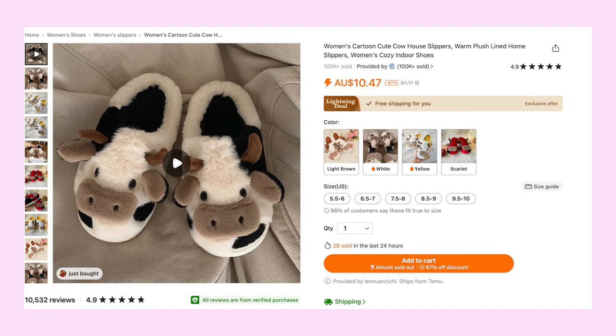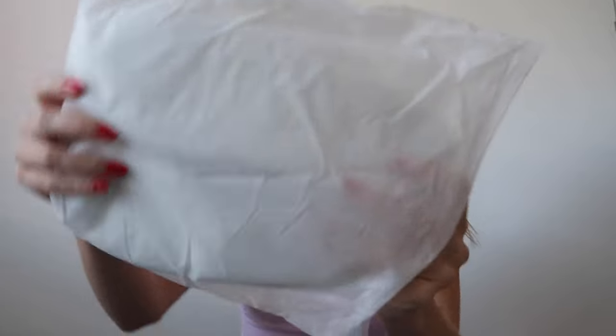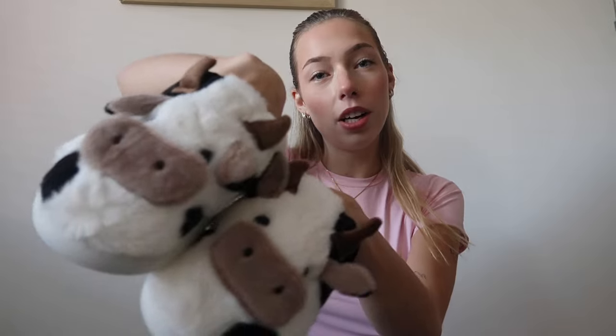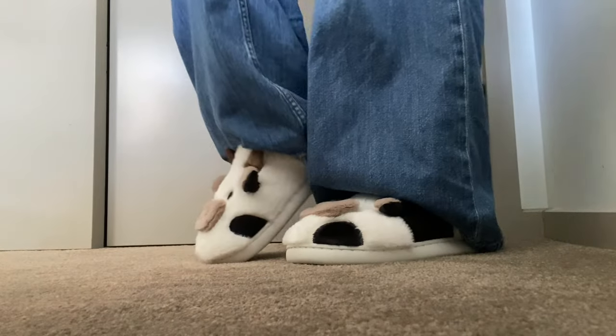You guys are not going to laugh at this, but it's honestly something that if people know me, they would look at this and be like, of course you got it. So I got cow slippers. I'm obsessed with cows — they're like my favourite animal ever. I really want one. I want to live on a farm and have one. We are going into winter now in Australia, so it's getting cold — I'm actually freezing in this t-shirt. They are to die for. Look at them — they feel so nice and amazing and just so adorable.